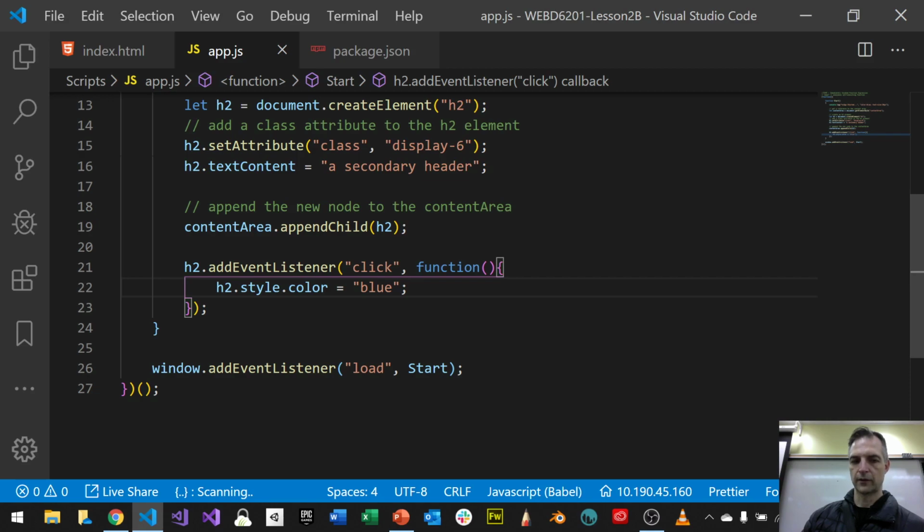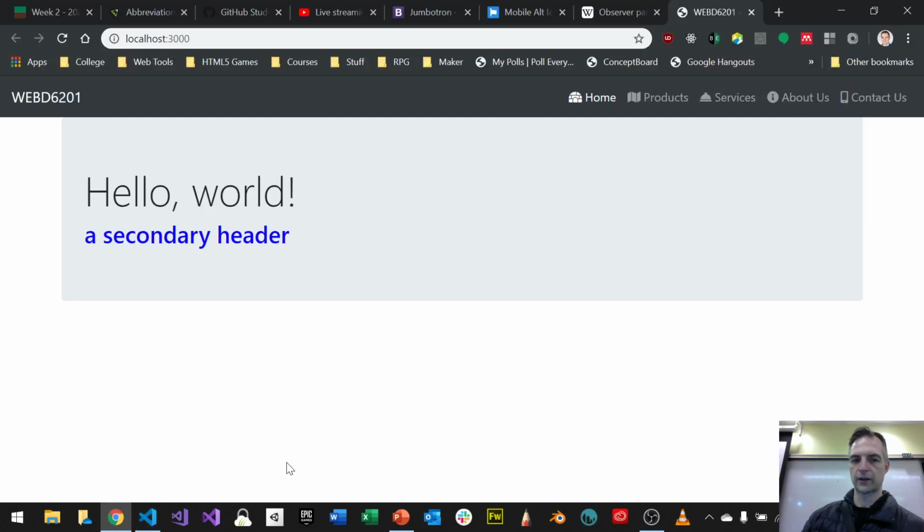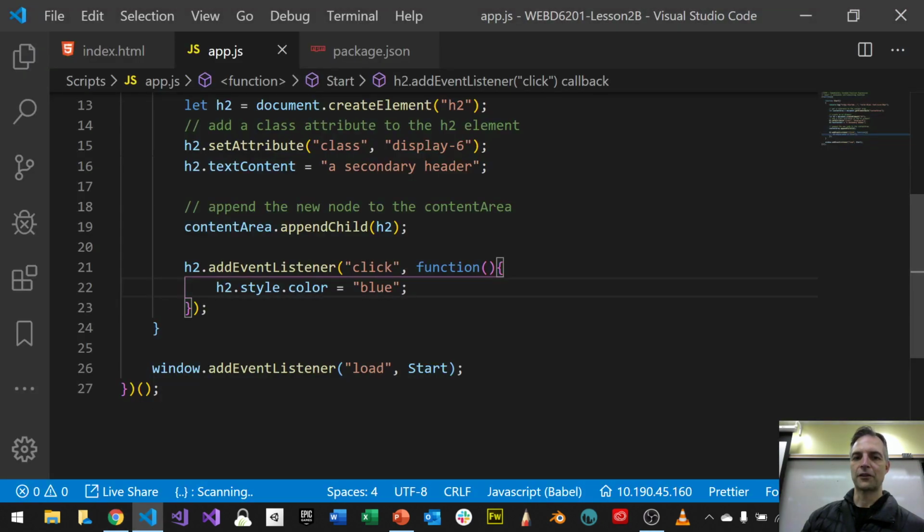Blue. And if I did this, on click, it's going to change the style of my H2 tag to blue. Okay, let's see if that works. So click onto it, boom, it changed to blue, right? One problem is it doesn't change back. Once it's changed, it's changed forever. Why? There's nothing to change it back. I haven't created an event that I can click on it again and something's going to happen. And one thing I could do is I could have some kind of flag, right? Is it blue? If it's already blue, make it black. If it's black, make it blue, right? So I could have a Boolean that tells me that that's the case, right?